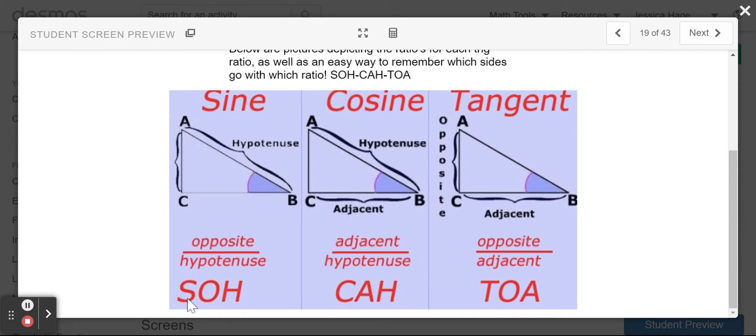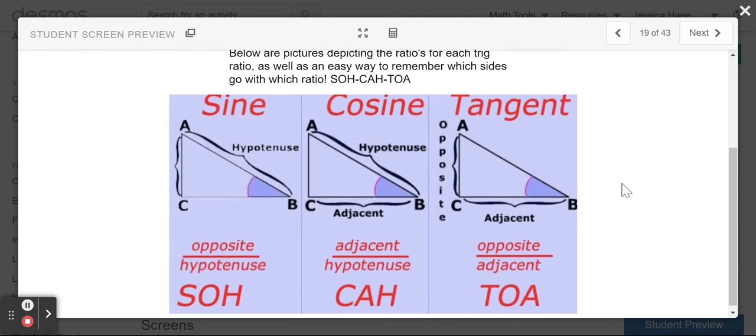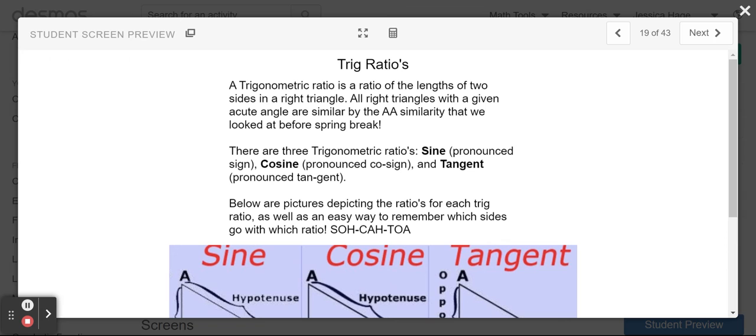The SO stands for sine is opposite over hypotenuse, and that's opposite angle B. The cosine is adjacent to angle B divided by the hypotenuse, and the tangent does not use the hypotenuse at all. So if you're ever doing the tangent ratio, you're going to divide the opposite number by the adjacent number. And remember, if you ever switch your reference angle, you would be looking at different numbers for your opposite and adjacent. Hypotenuse is always the longest side.